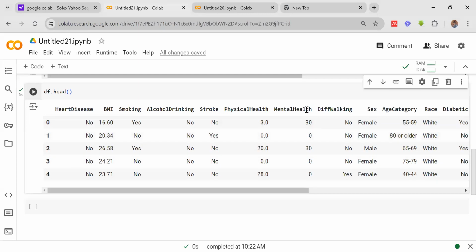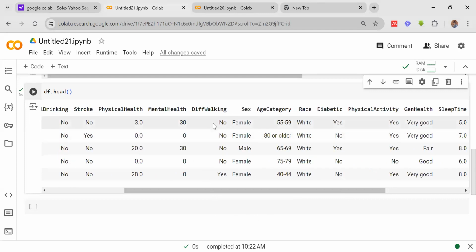Maybe the value has been gotten through some calculations, because I don't know how they got the physical health and mental health of the individual. If it has been gotten through calculation, then it should be a float. So this may be fine, but we may need to change mental health to float, or change physical health back to integer, either of the two. So I'm thinking we have to fix a data type mismatch here. This is just by inspection.